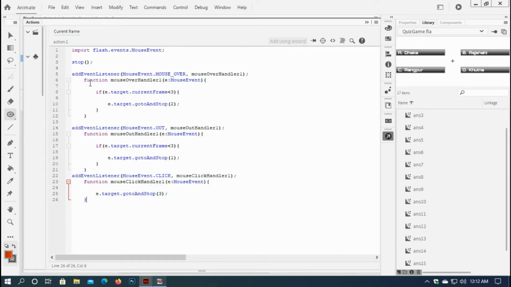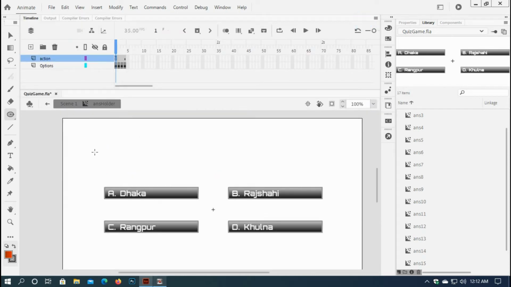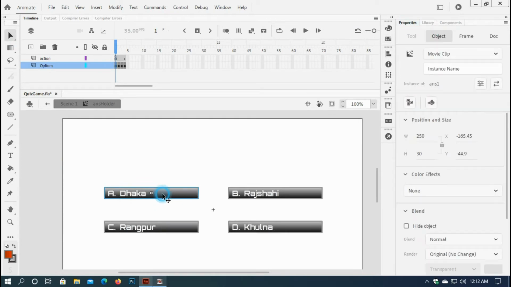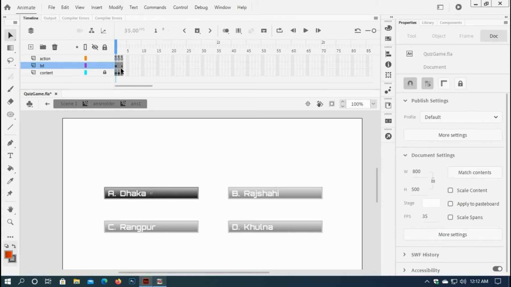When my mouse is over my event.target, this target, and the current frame is less than 3, that means here or here, it will go here for mouse over, and for mouse out it will go here, and for click it will go here without any condition. Okay, I think you may understand what I wanted to say.